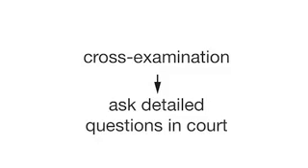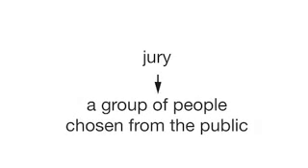The lawyer later explains to Carla what will happen when she goes to the court. You will appear before the court and be cross-examined by the defense lawyers. So Carla will be cross-examined. This means that the lawyer for the driver will ask her detailed questions. The lawyer for the driver is called the defense lawyer. And what will happen towards the end of the court case? Then the jury will take your testimony into consideration and reach a verdict. The jury is a group of people chosen from the public. They will decide whether the driver is guilty or not guilty. Verdict is another word for a decision.